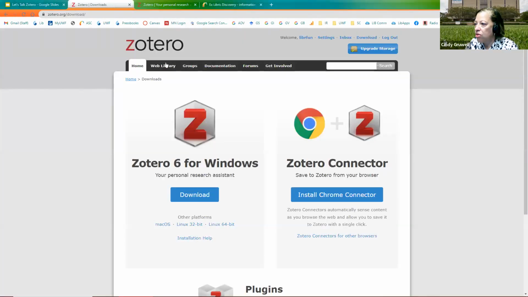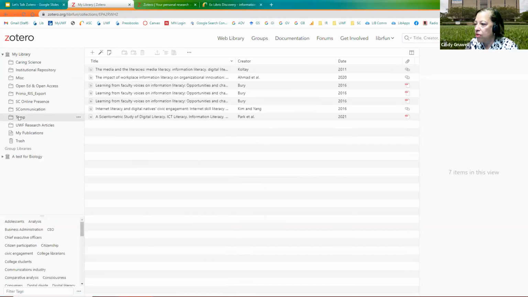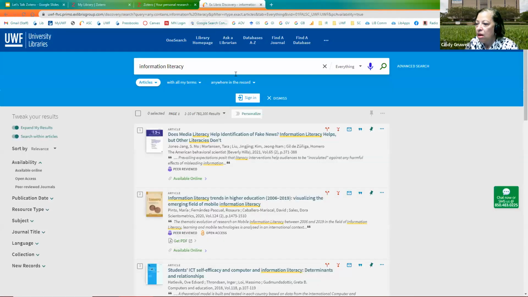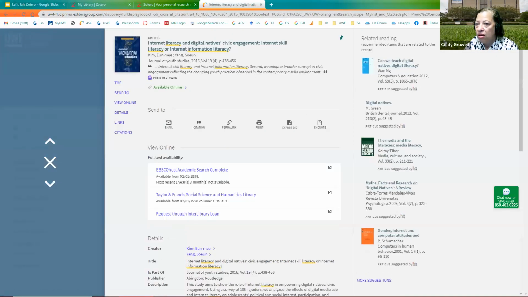If I go back now over to my library, and I go to my temporary folder, I will see those articles right here. They've been pulled in. I could also go to a specific journal article. Go back up here, you'll now see it looks like a book. Click on here, and it will just pull that one citation, and again, into the folder where I would like it. This will also bring in website information and other types of documents that you can find on the web.